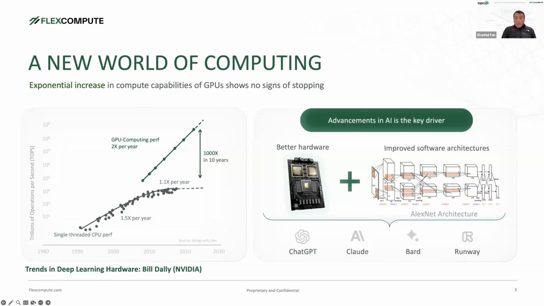So one of the opportunities here is that the same kind of hardware improvement that drives the AI will also drastically influence the performance of science and engineering simulation.